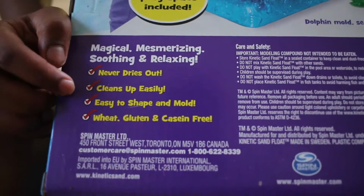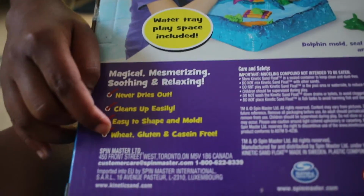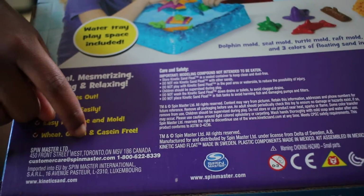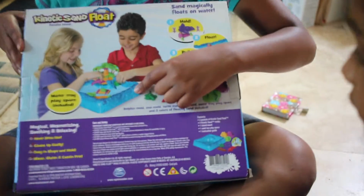There's news for you, parents. It cleans up easily, it's easy to shape and mold, and it's wheat, gluten, and casein free. So don't worry. It also comes with this cool water tray.